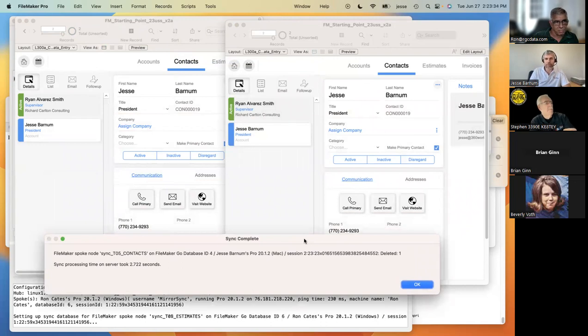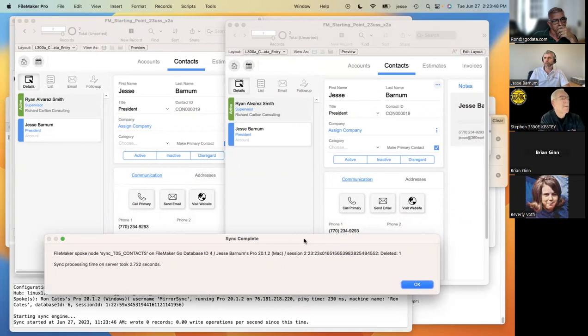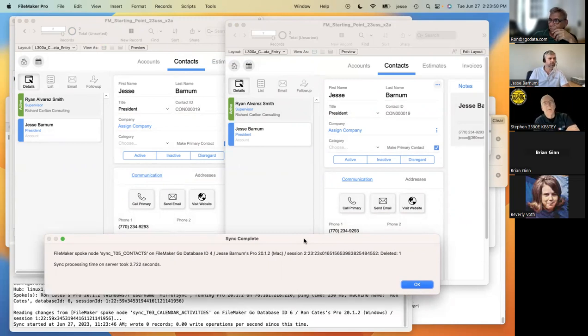That's really hard to make work, especially efficiently, because you can't query FileMaker and say, find all the records that have been deleted. Yeah, you need to get the list of primary keys and compare them. And what we do in MirrorSync, there's what we call a fast delete scan and a slow delete scan. The fast delete scan is where we sort the records by reverse creation order, and we assume it's more likely that you've deleted a recently created record than an old one.